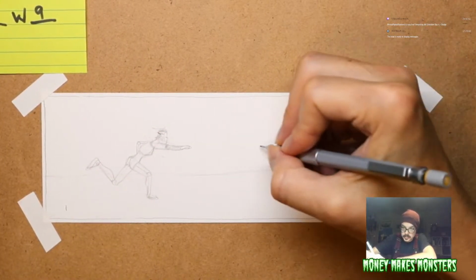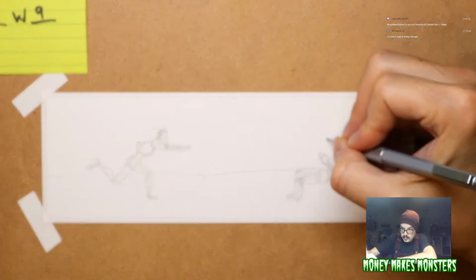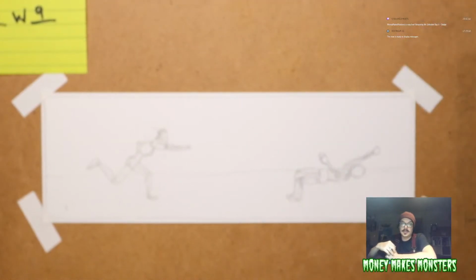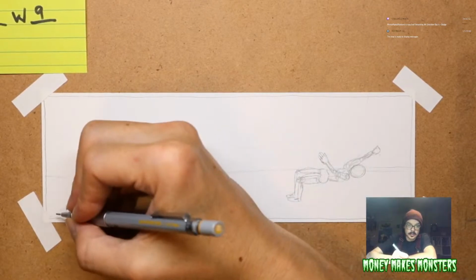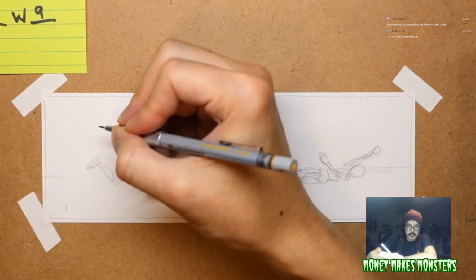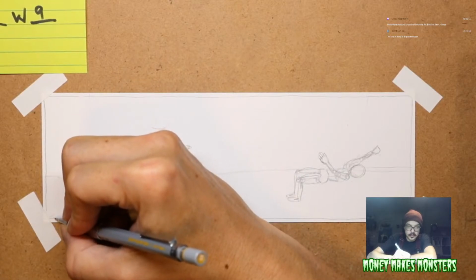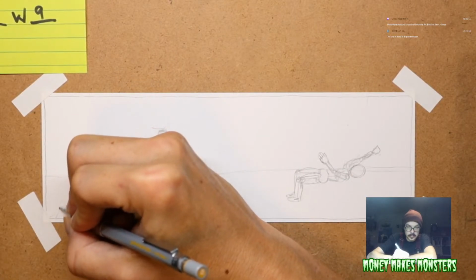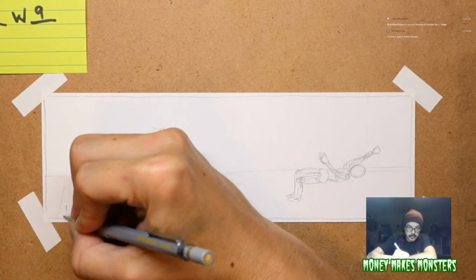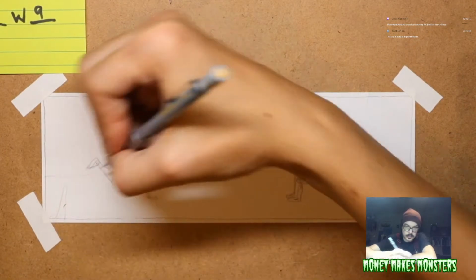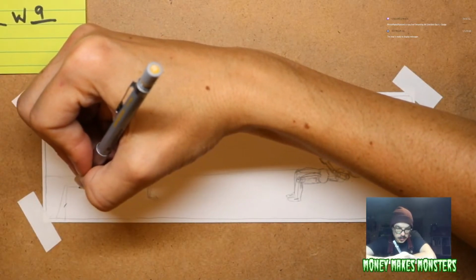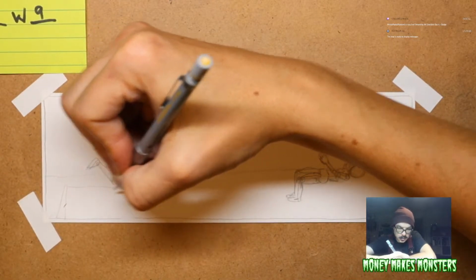Pokeball? I don't know, what do people throw? Put some lines on the court.